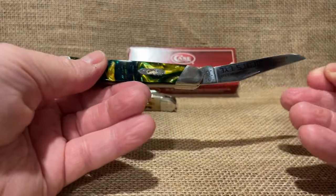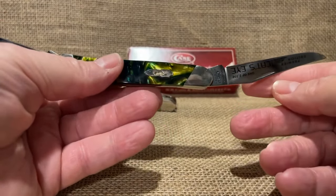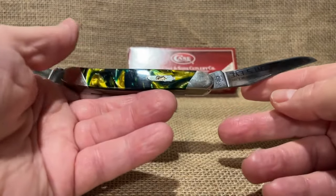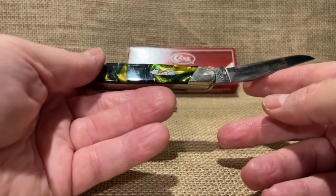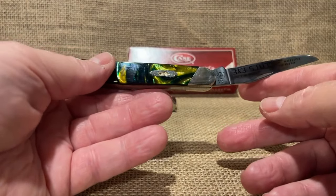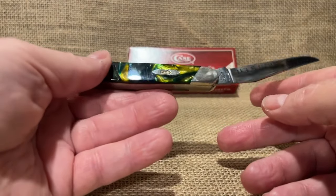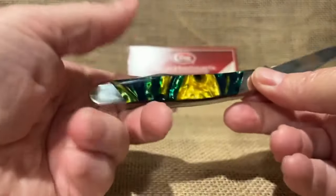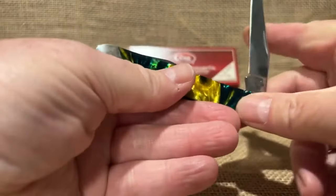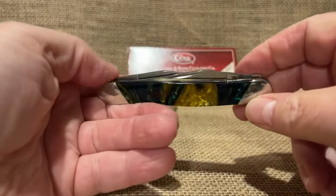I don't know if that makes much of a difference when skinning an animal, and that's what this is really used for. It is a small game skinner. I mean, literally, it was designed to skin muskrats and other small animals, weasels and things like that. And apparently it works really well for doing that. That's why you had the big long blades going on.